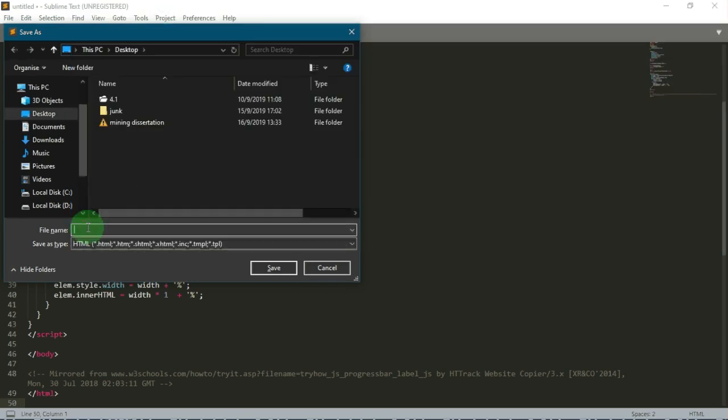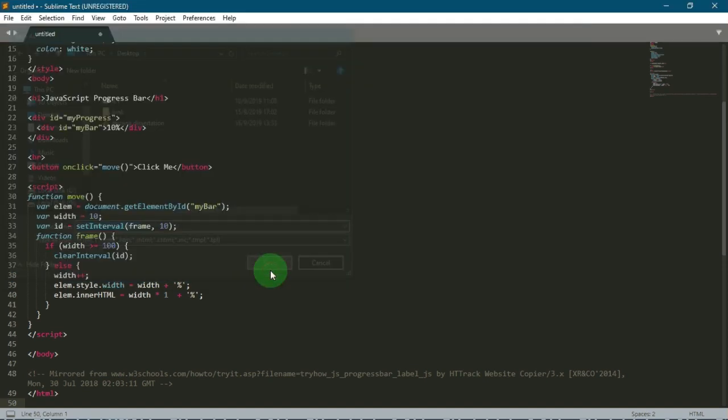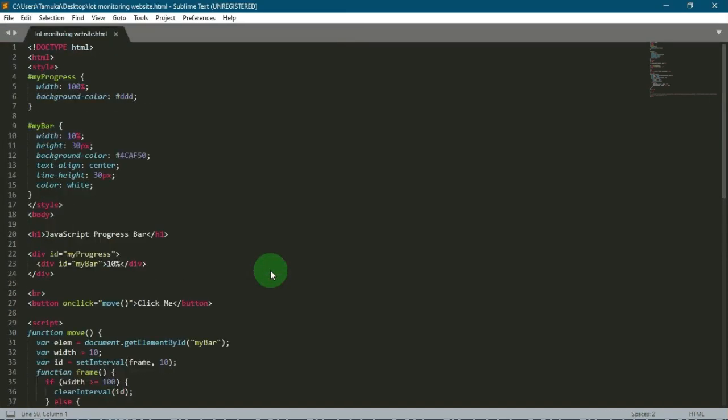Let's just name it the actual way: IoT monitoring website. Then just click on save. You save it as HTML.